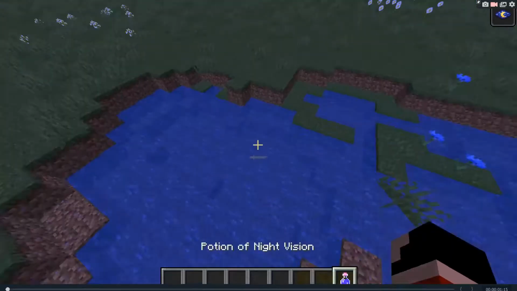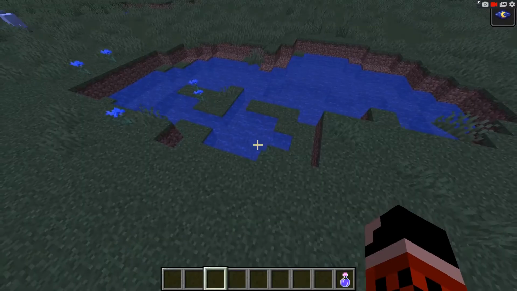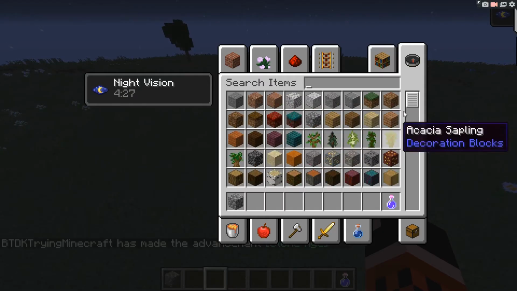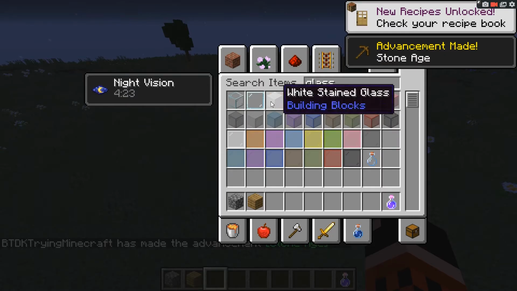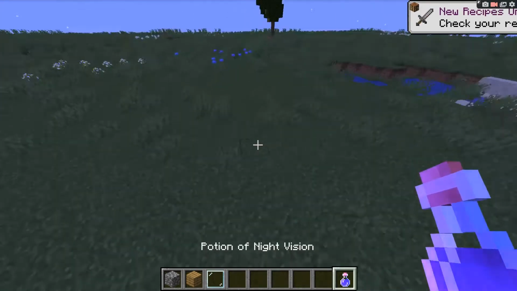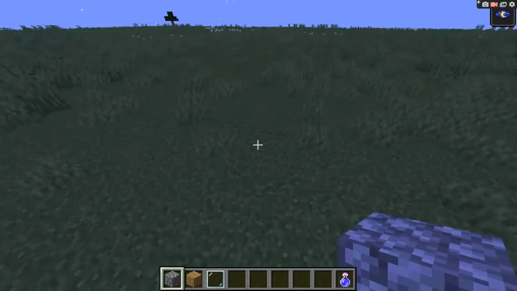We can build like a... How would we make this? We should make a little house. The basic house with glass pane. Should we make glass pane or should we do glass? Let's do glass pane. Okay. This is my first house, so don't complain.